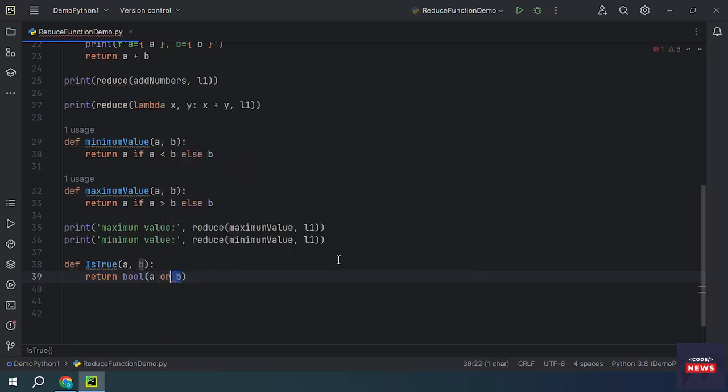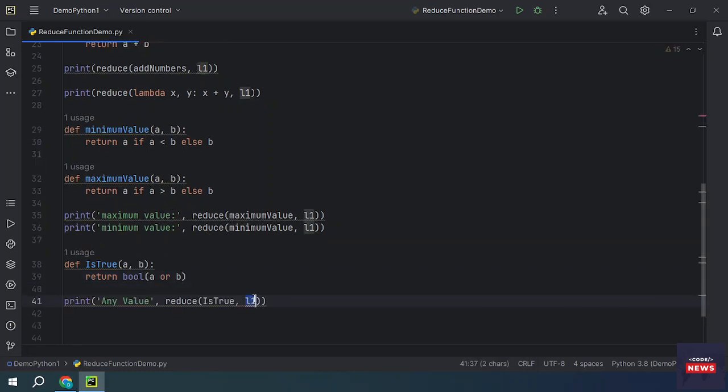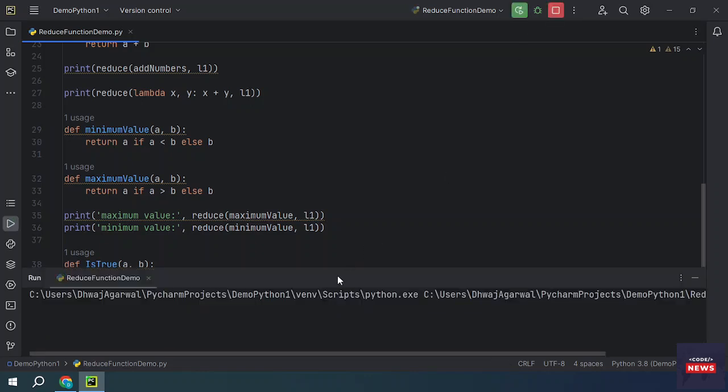If either of the conditions is true, it will return true, right? And instead of passing this L1, we can just pass 1, 1, 0, 1. So these are the boolean values we can set, either 0 or 1. So you run the program again.